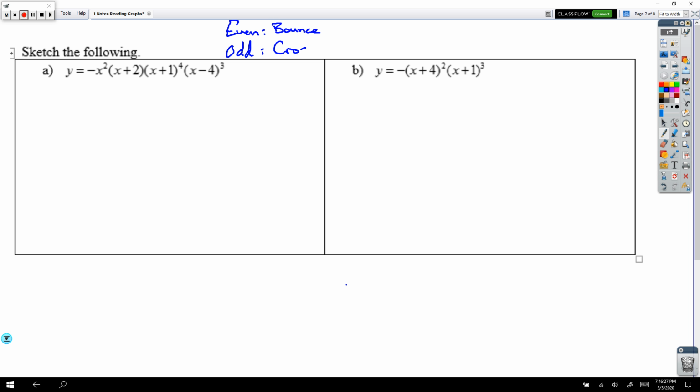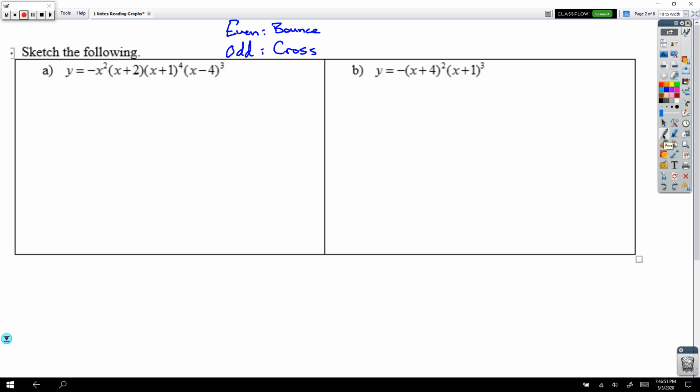that's when I cross. So first we're going to figure out the degree and the leading coefficient to figure out our end behaviors. Then we're going to find our zeros, and then we're going to look at our bouncing and crossing and connect all of that information. So first things first, to find the degree. This is one of those problems that have parentheses in it.